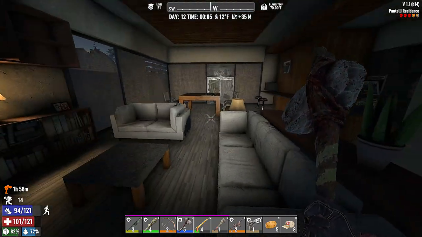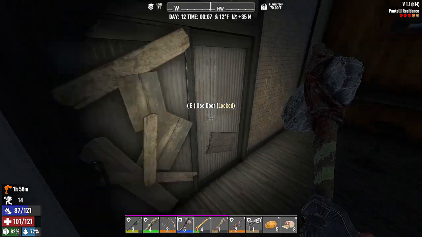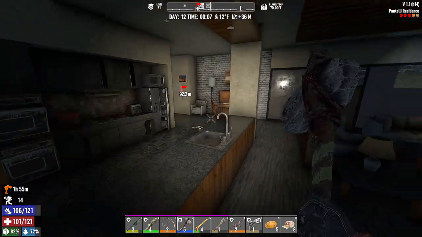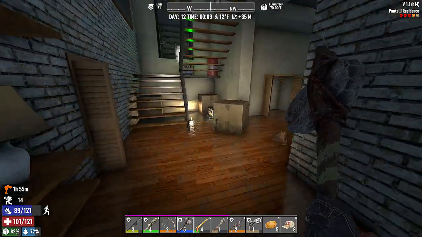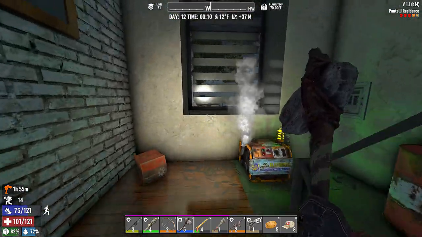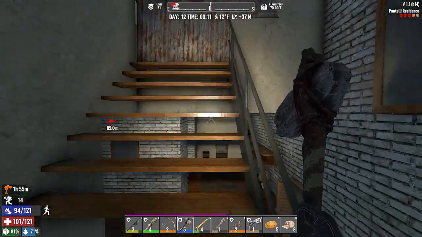First, we still need to check. Is this considered the second floor, or is this outside the pool area? I think this is the third floor. Let's check. No, this is... Okay, so that's considered the first floor. So we're going to want to go up here.